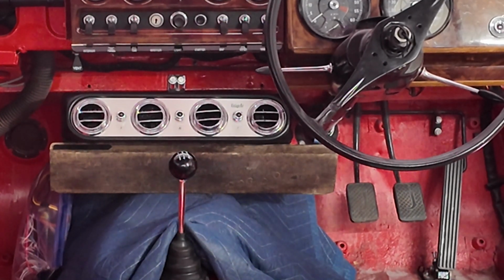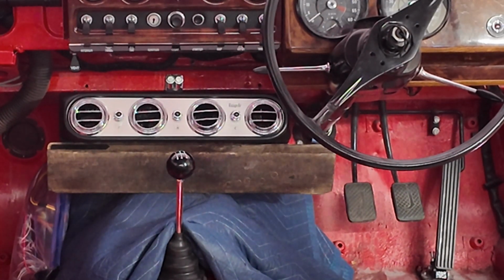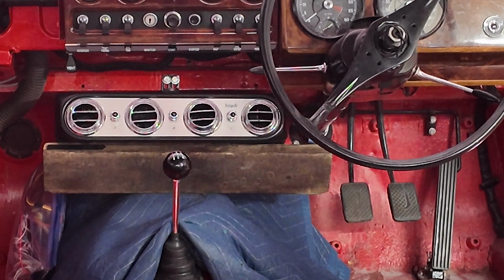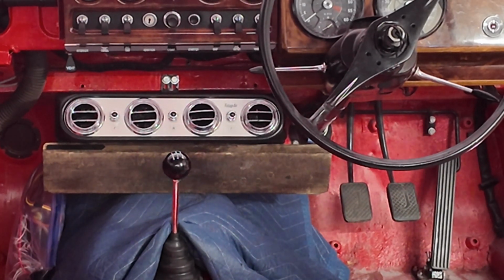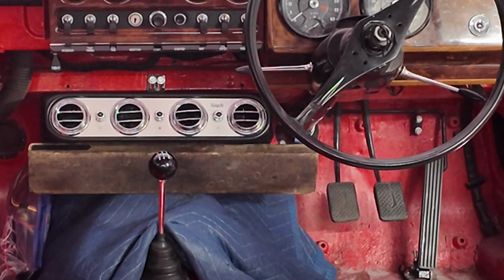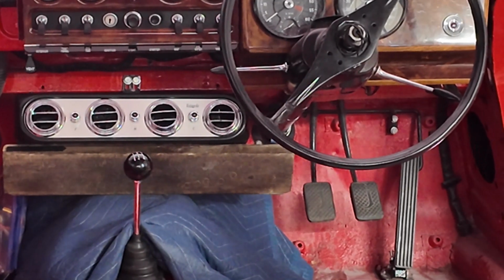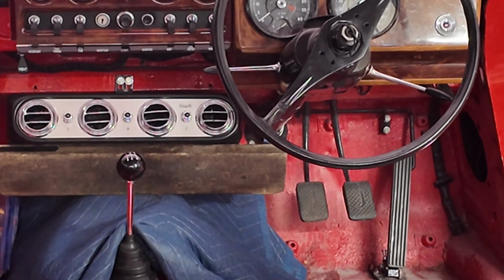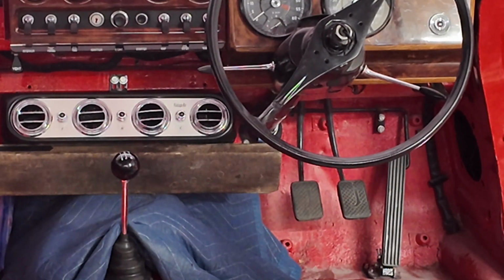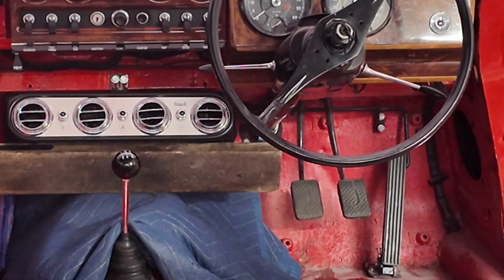I will have to make up some panels to house the heater controls, because where this now sits, I'm going to lose that radio console area, speaker area, and the control area for the heater, etc., and the vent. So I've got to figure something out for that. Won't be difficult, but I'll have to give it some thought. Next is to make the two brackets up on the sides of this unit and fix it to the underside of the dash somehow.